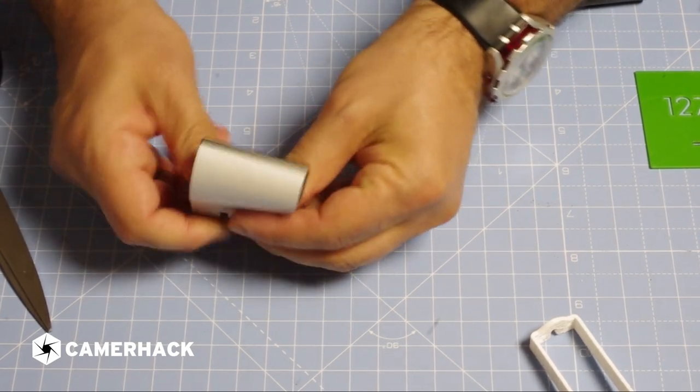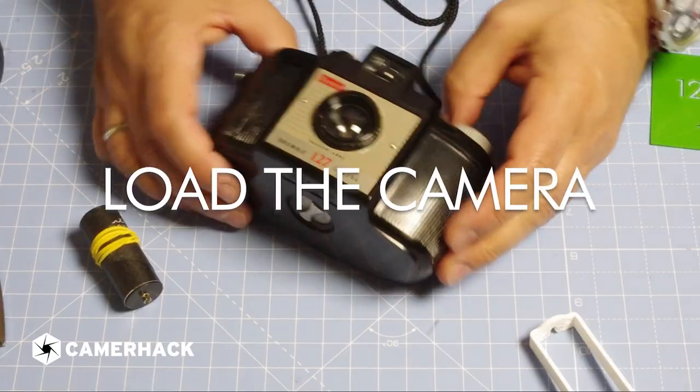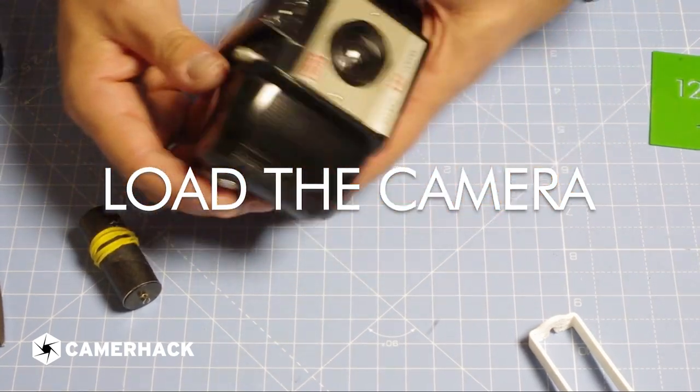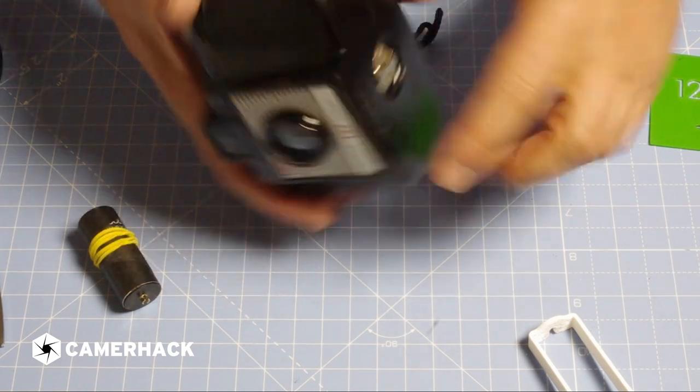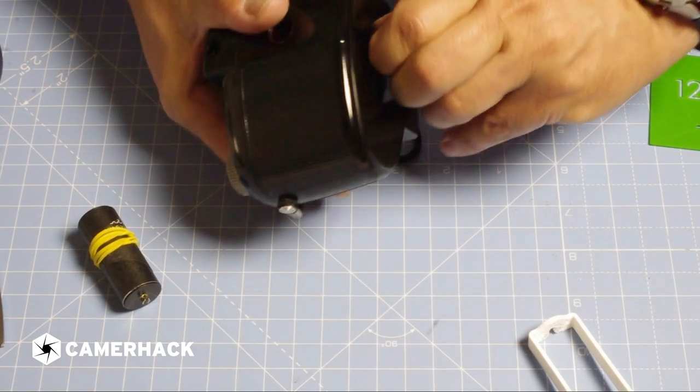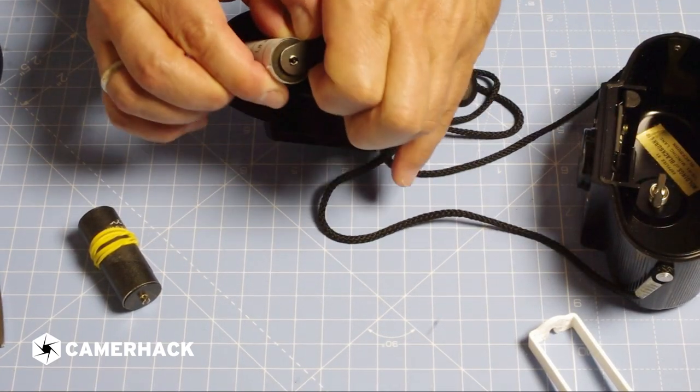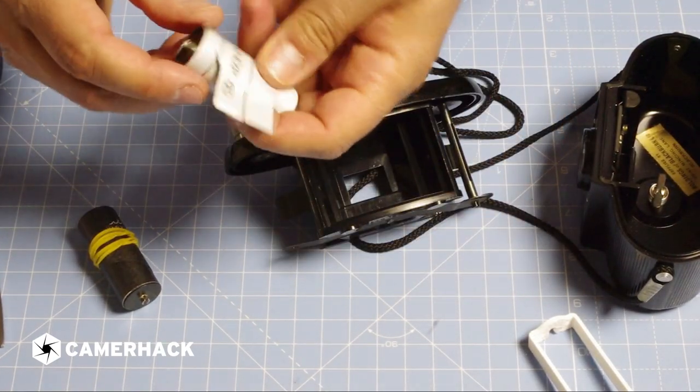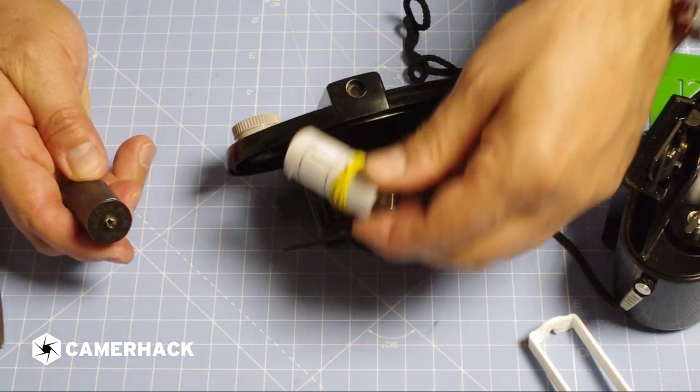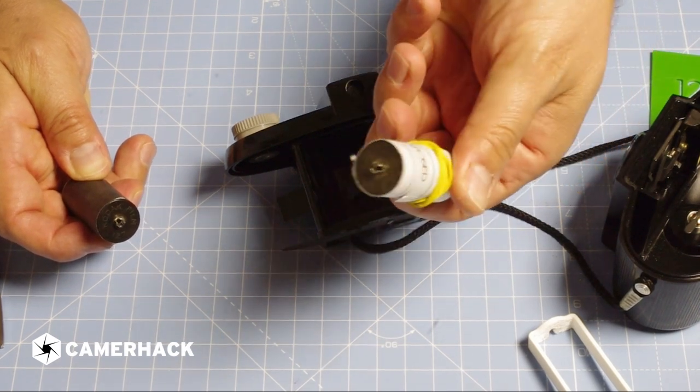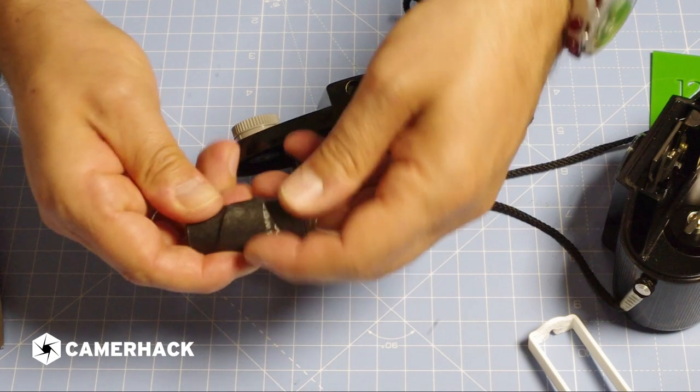Now the film is ready to go in your camera. So this is a 127 camera. This is one of my favorite cameras. And there is a film inside that I have just finished shooting. As you can see it is another 120 film that I have cut before. This is the film that I have just taken from the camera. And I will develop later. And this is the film that we have just cut.